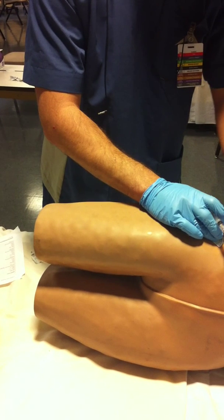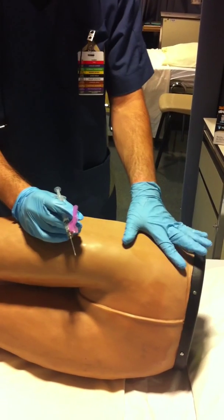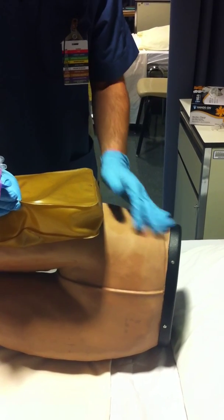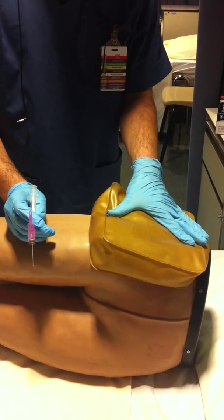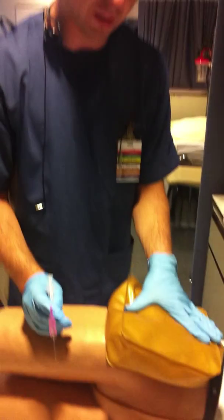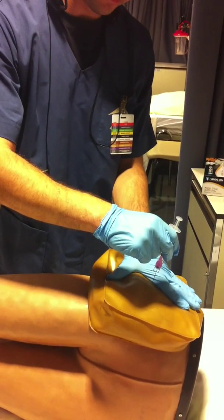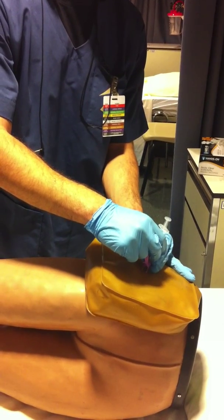Next, I'm going to get my needle prepared. Okay, now I'm going to, getting ahead of myself here. For the purposes of this demonstration, I'm going to use this injection pad here. Okay. So I'm going to stretch the skin of Mr. Tutu, make sure it's nice and tight with my non-dominant hand. With my dominant hand, I'm going to hold the syringe like a dart, and I'm going to inject it at a 90-degree angle. Then I'm going to stabilize the needle with my non-dominant hand.